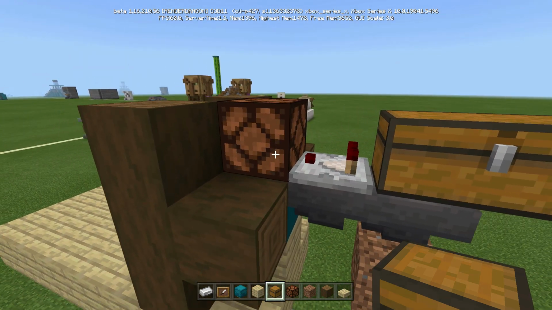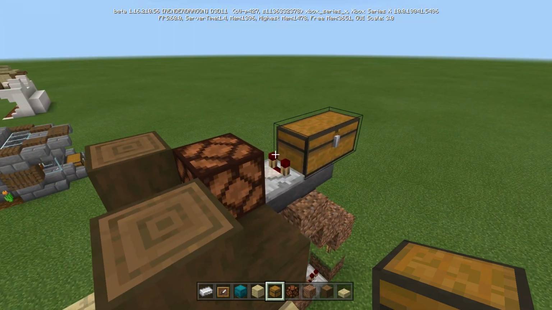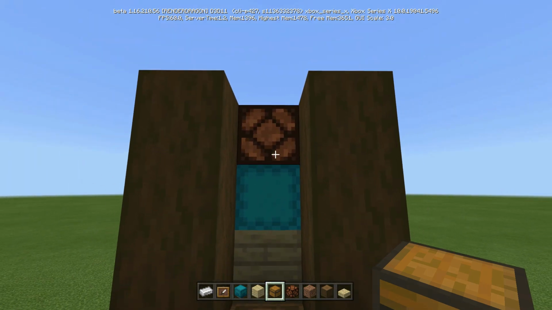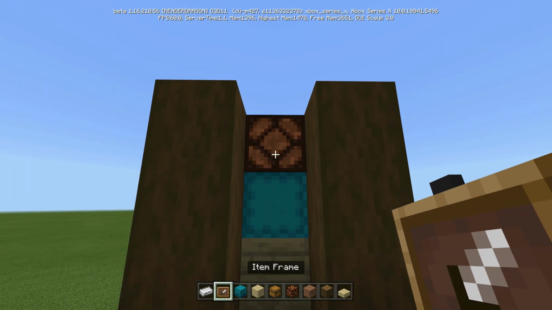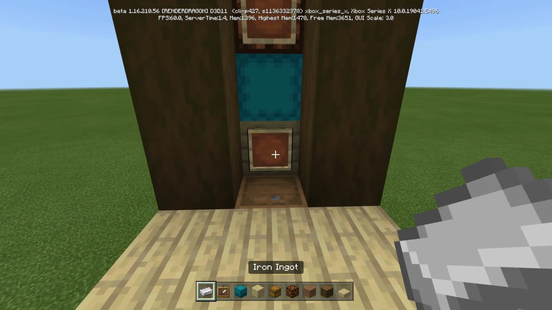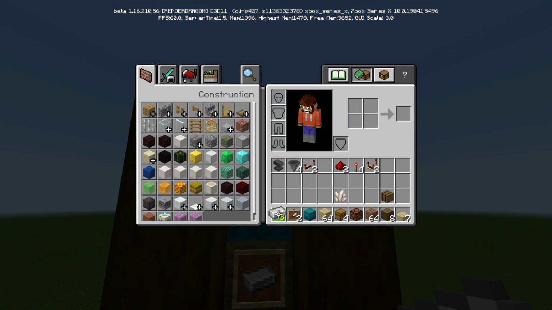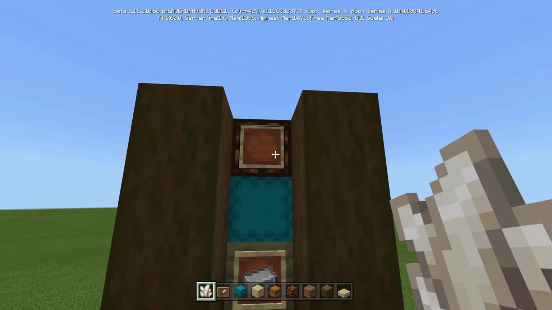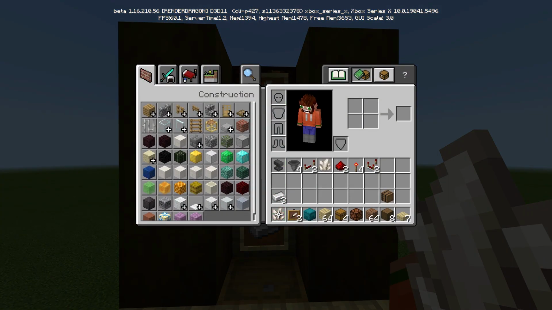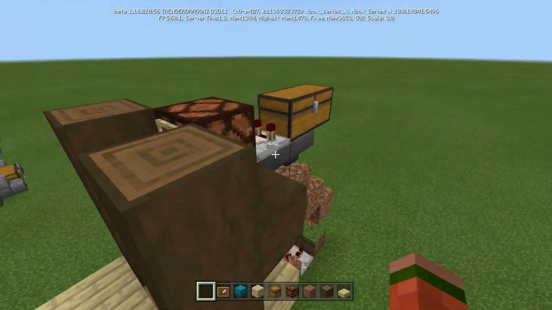Now this is the out of stock light. So as you can see right now, we don't have any in stock. As soon as you put one in there, it'll tell you that you have some stock left. So now we're just going to crouch, and we're going to place an item frame there, item frame there. Okay. The bottom one is going to be what we're using as our payment. So we're going to put iron. The top one is going to be what we're putting as our sales item. So what we're selling, I'm going to do nether quartz. Okay. Just like that. And now let's go behind it and let's actually set it up.